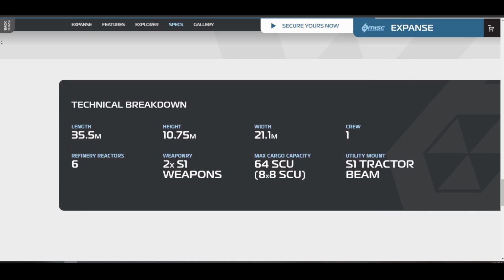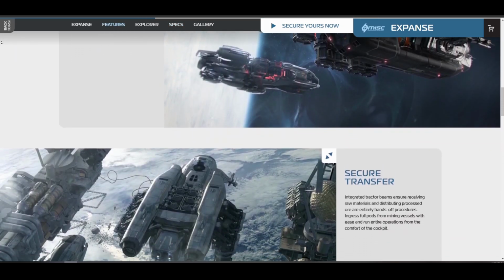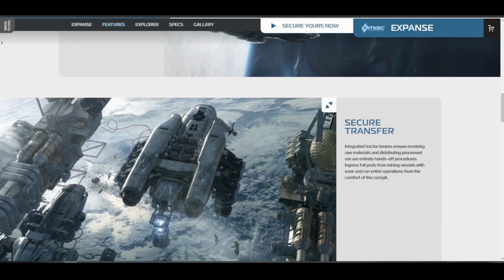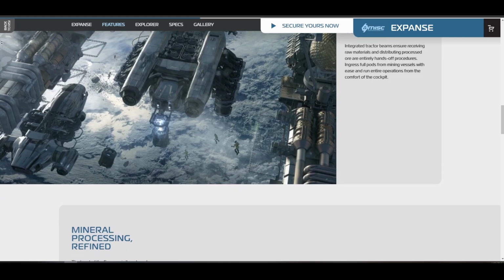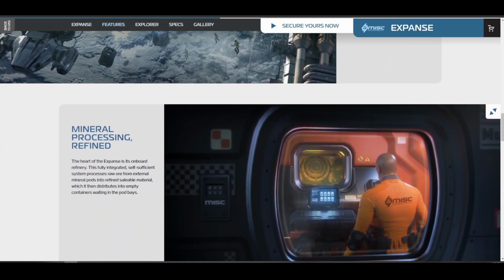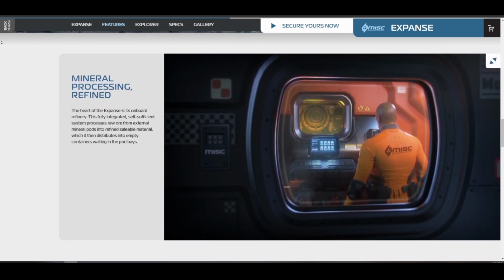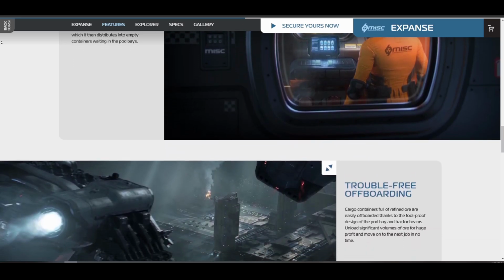It is a crew of 1 person, and it has a length of 35.5 meters, a width of 21.1 meters, and a height of 10.75 meters. And it's equipped with only 2 size 1 weapons. Total SCU will be 64, which will be carried by 8 bags consisting of 8 SCU each. Through some of the concept art, we got to look at how the tractor beam will function as well, and overall I think this looks like a great addition. We also got notice of a merchandise sale and many items being vastly marked down, so the links to the Expanse and the merch sale are going to be in the description.